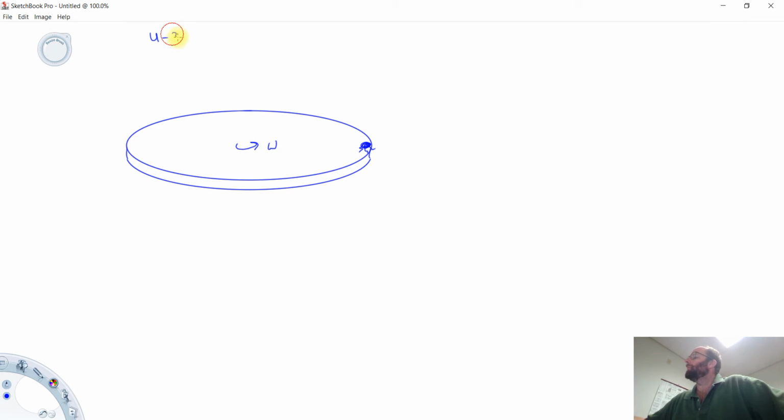I'm making this one to help you with, let's see, what are we, 3-3, number 10 here. And this is about a bug that's sitting on some sort of rim. So here's my bug, and this is my rim, and it's rotating. It's got an angular velocity to it. Now, the diameter is given, and that means the radius also is given. I like to work in terms of the radius. So that's a given number in the problem. Now it says it accelerates from rest to 79 revolutions per minute in 3.6 seconds.